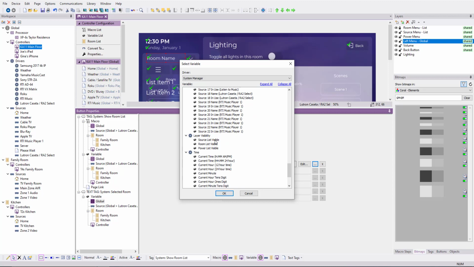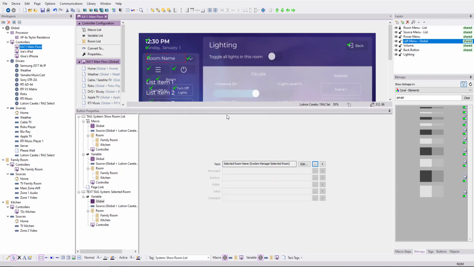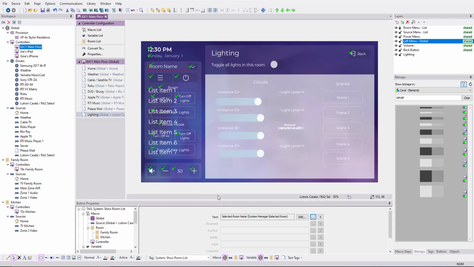We talked about visibility layers, and now you have the ability to track the time and date variables that used to exist in the clock driver. Now we've rolled these into System Manager, so now you get to use these variables with every project, no driver needed. Sum total, a lot quicker to program, an express lane, tons of productivity features, and a stunning template to really give your clients a great experience. That's Integration Designer 11.